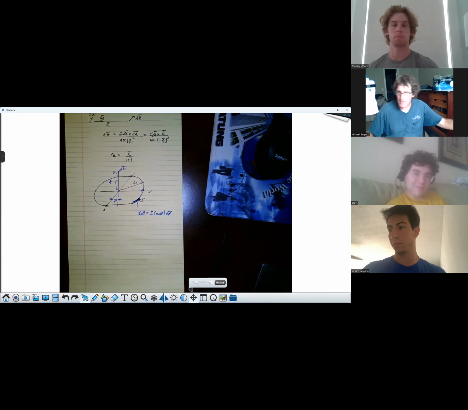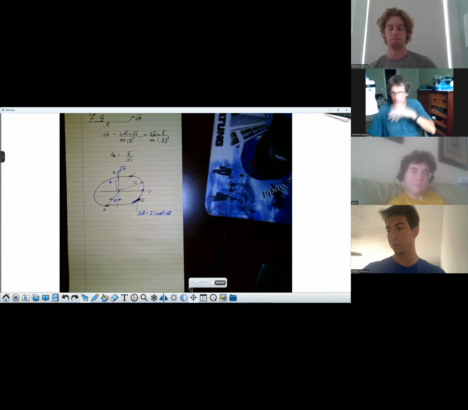Anyway, I want to make sure everybody can see it. I'm assuming you can. So after you have that, the next thing you need is this vector R. You want to go from this point to here, a vector that points this way, from the actual current causing the H field to the point of observation of the H field. Y'all with me, class? Yep. All right, what is that R going to be?